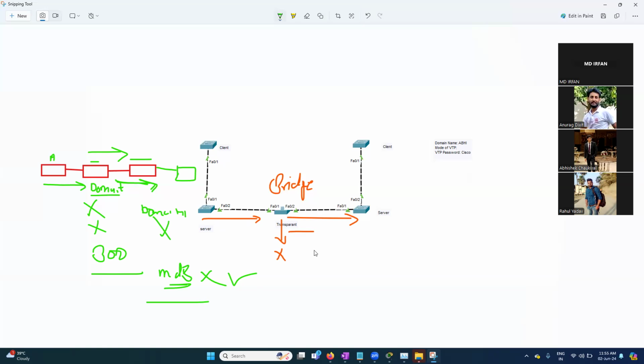Have you heard about hashing, encryption, integrity? Have you heard about integrity? Integrity means whatever the sender is sending, the receiver should receive the exact information without alteration in between.